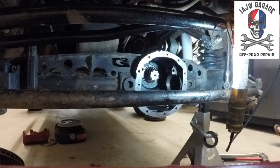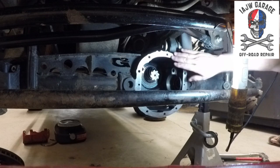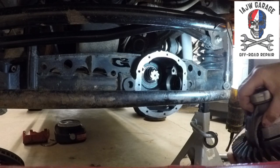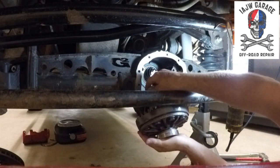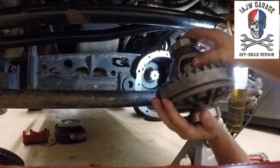All right, so I've cleaned up the surface here so that we don't have any imperfections when I put the differential cover back on, and I'll have a nice clean surface. So now the fun part, because the carrier's heavy and it's kind of awkward and you got a lot going on. So I gotta get it in here to begin with.